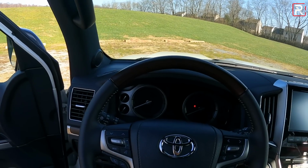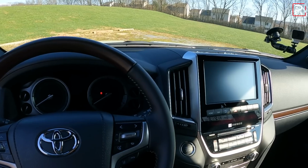So the exterior of the 2021 Land Cruiser Heritage still looks good. A lot of people may disagree with me on that, but I think it's actually still a good looking vehicle. But what about the interior? This is where, again, Toyota has made improvements over the years. However, when you get into this vehicle, it's going to, again, throw you back to 2010, a decade ago, because Toyota just hasn't been able to keep up with all of the latest updates that they've been showing us in all their newer models. Now my tester here with the white exterior just has the black interior.